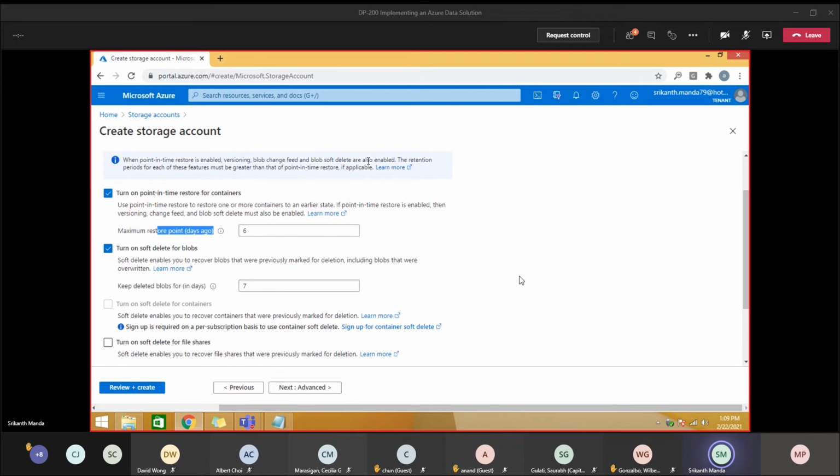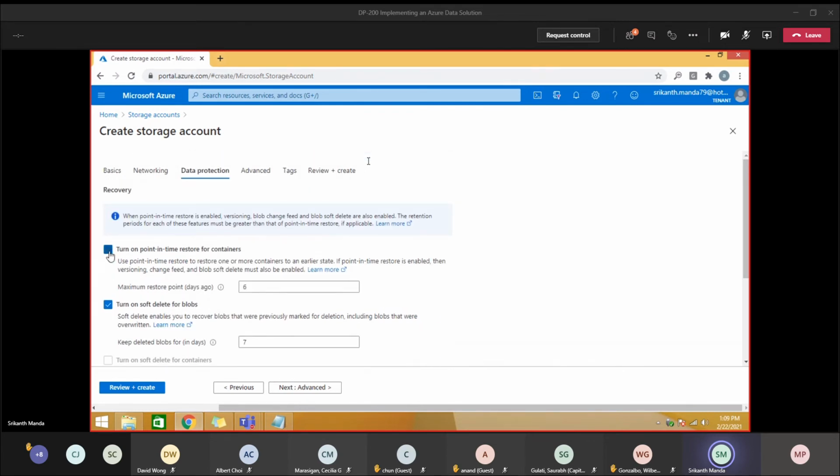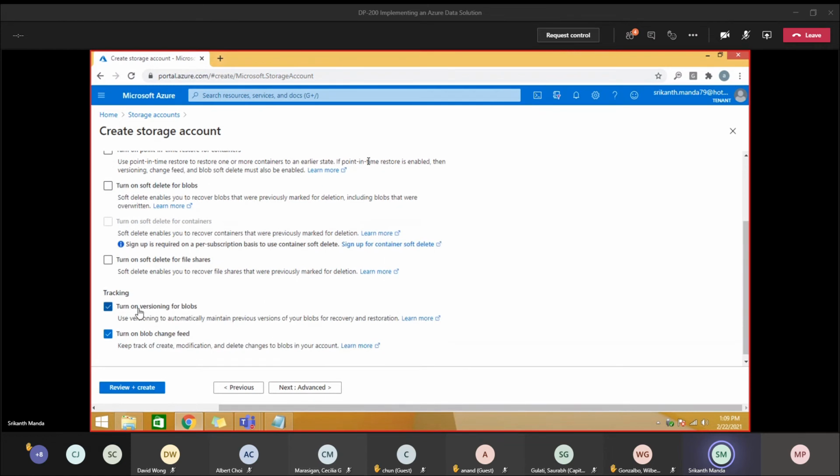If you deleted a file by mistake, that deleted file will be stored in some storage unit for 7 days, and you can restore it back. That is soft delete. Now you have version control, right? This is all you can do.